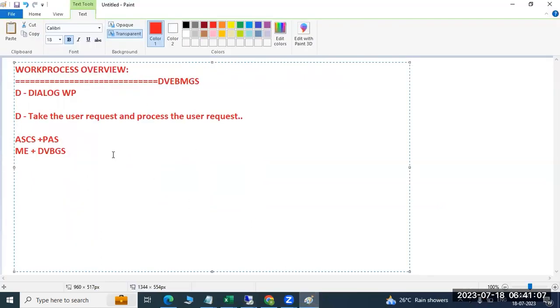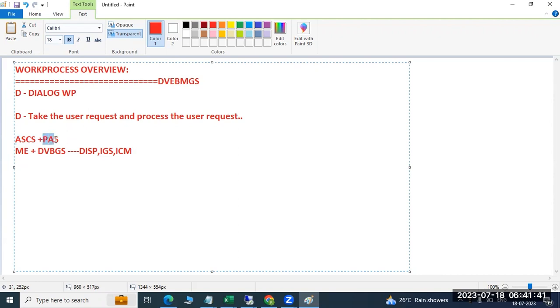So in each application server, additionally here, we have dispatcher, IGS and ICM. These three will be available in each application server. Multiple application servers we can add to one SID, one SAP system, but ASCS should be only one and DB is only one, while application servers we can add.